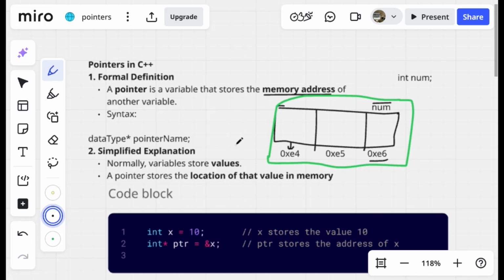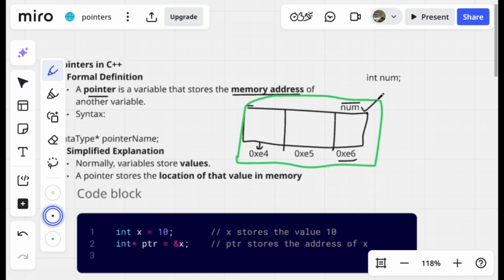So there is also another type of variable that's called a pointer variable. This one specializes in storing only the memory addresses of other variables. If we want to store the memory address of num, which is this one here, we'll need to declare what we call a pointer variable. A pointer variable will be holding the memory address of num. Num is a variable, and a variable is nothing but a named memory location in a computer. So if you want to store the address of that memory location, you'll need to declare a pointer variable.